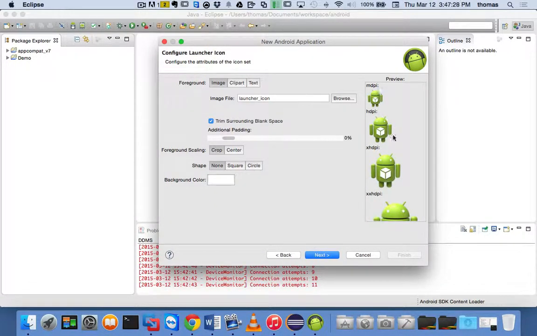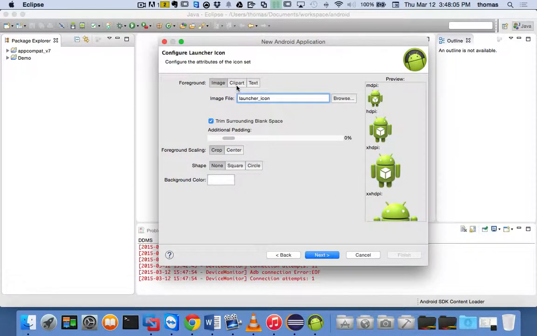Okay, so here's an example of what our icon is going to look like. Now it's an icon set, and if you notice the different sizes here, take a look. There's MDPI, HDPI, XHDPI, XXHDPI, and another one. Why? Because what we're trying to do here is add additional images so that they work better on different devices. My default image name is launcher icon, but we can certainly just use our own. We're going to do that later on today.